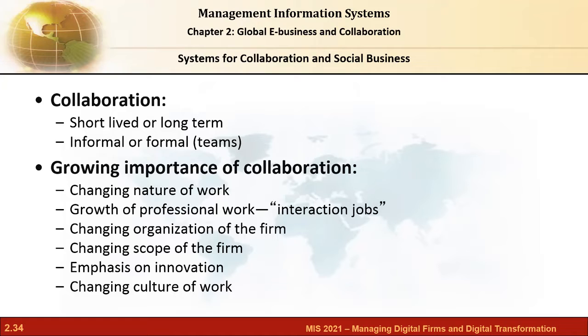Also, we look at the collaboration because of changing the scope of the firm. The work of the firm has changed from a single location to multi-location. We have the factories not in one location, but factories around the country or maybe around the world. For example, Henry Ford developed the first mass production automobile plant in Michigan. So the first time he built only one factory for mass production in Michigan.